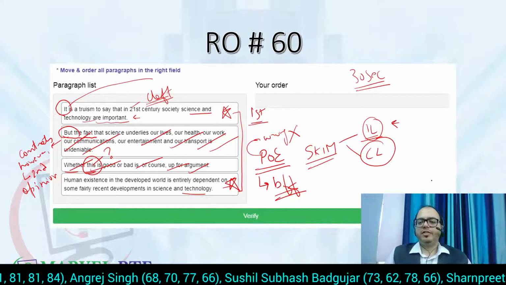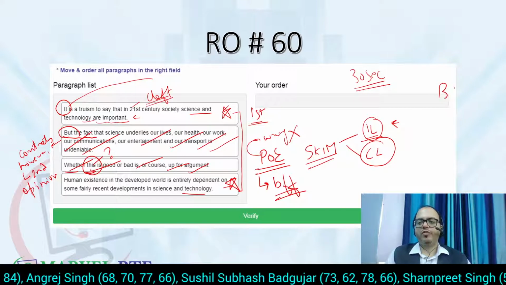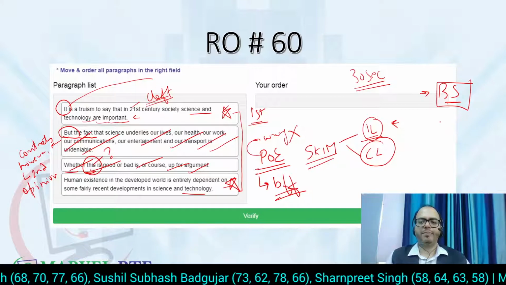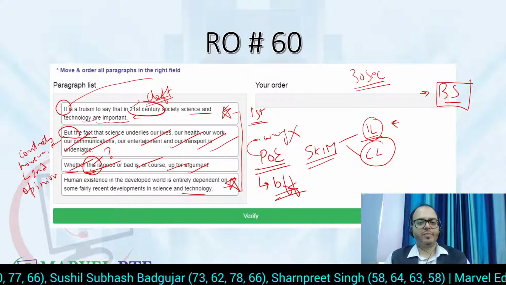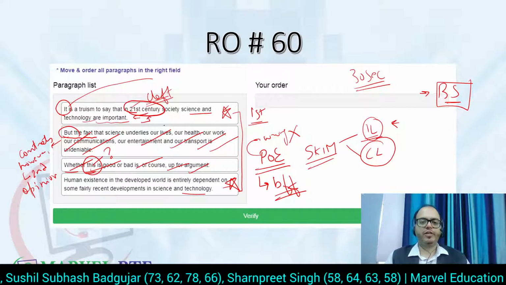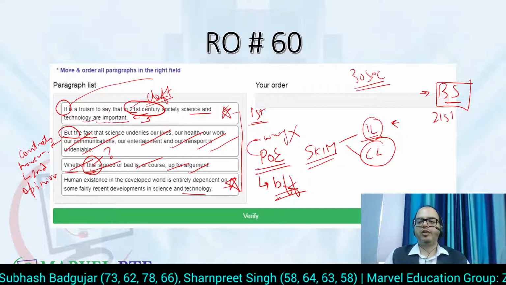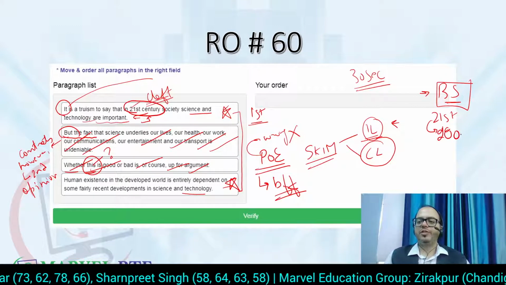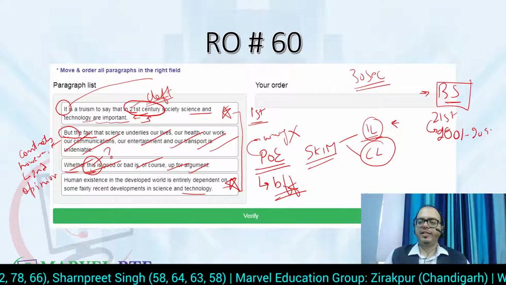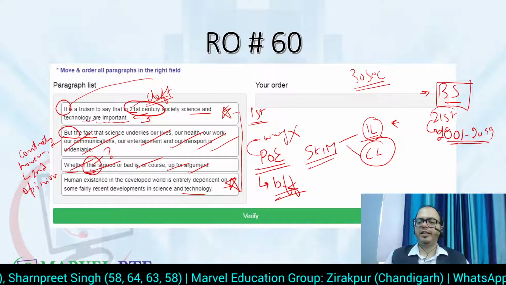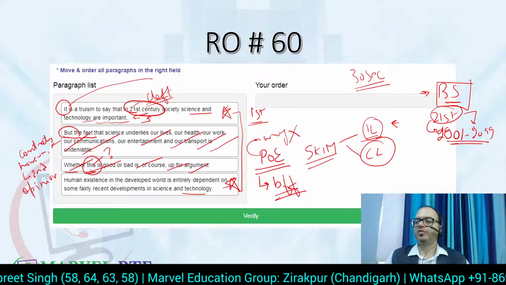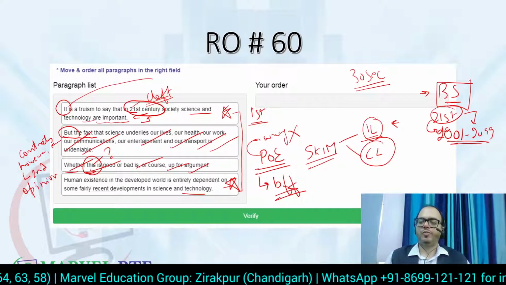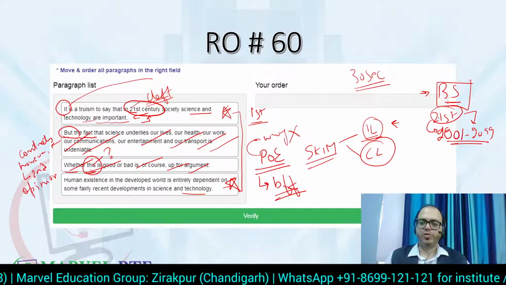अब रिमेंबर, जब भी दो से ज्यादा इंडिपेंडेंट लाइंस होती हैं, we follow our BS strategy, which is brought to specific strategy. यहाँ पे टाइमलाइन के हिसाब से देखिए, यहाँ पे कौन सी बात हो रही है, 21st सेंचुरी. अब 21st सेंचुरी के कौन से ईयर्स होते हैं, राइट? 21st सेंचुरी के ईयर्स होते हैं 2001 टू 2099. अभी हम कौन सी सेंचुरी में रह रहे हैं, 21st सेंचुरी में, और ईयर्स कौन से चल रहे हैं, 2000s, राइट? ऑलवेज रिमेंबर दिस थिंग बिकॉज बहुत बार स्टूडेंट्स कंफ्यूज करते हैं इस चीज को.